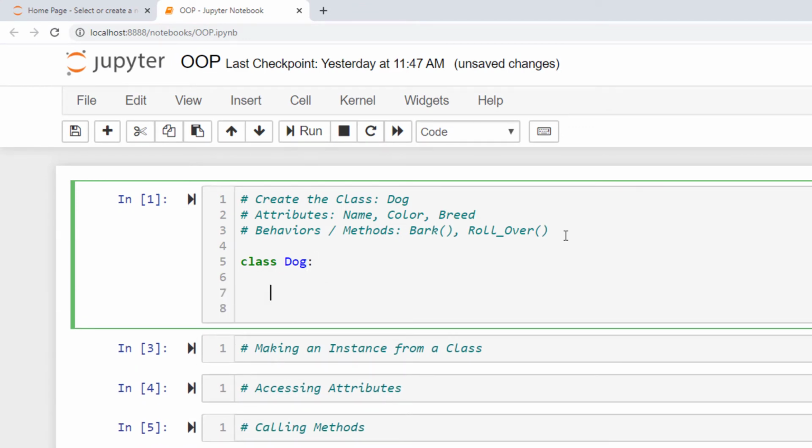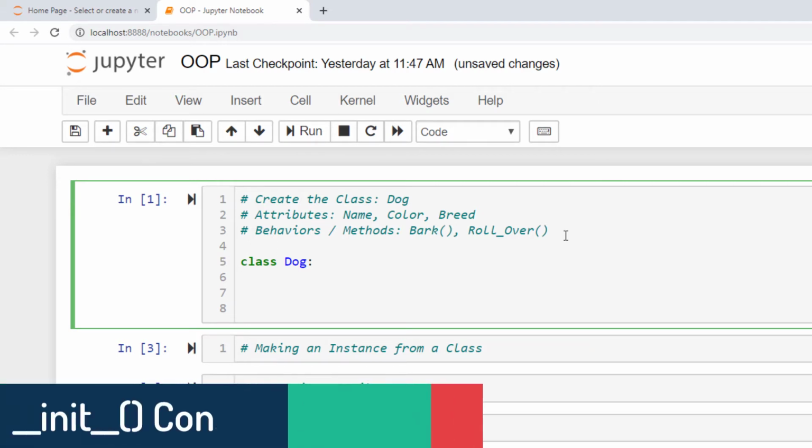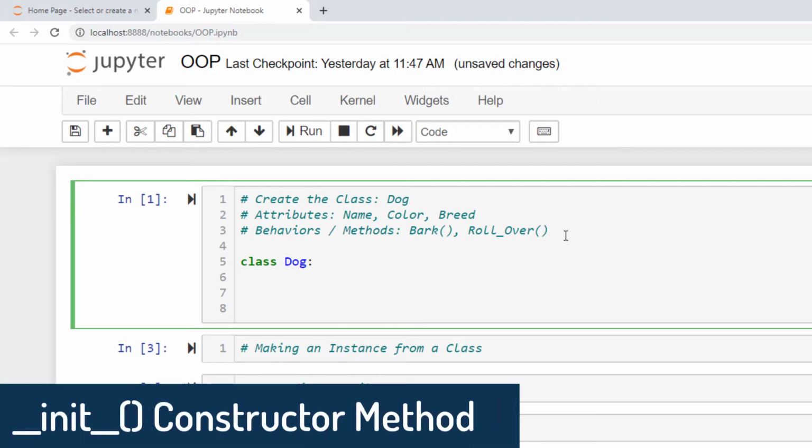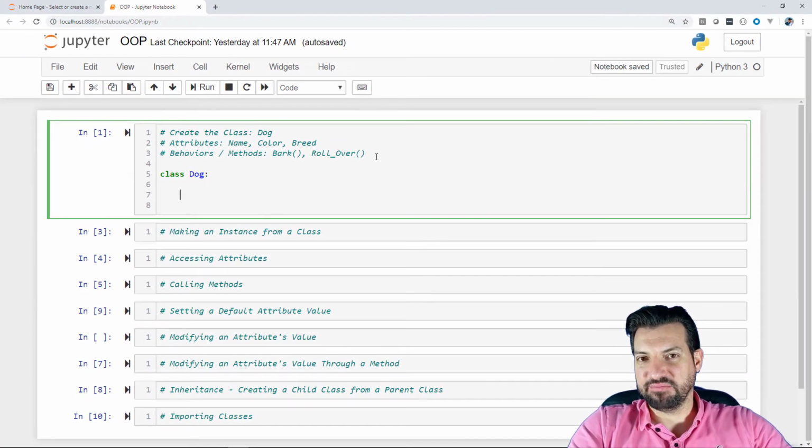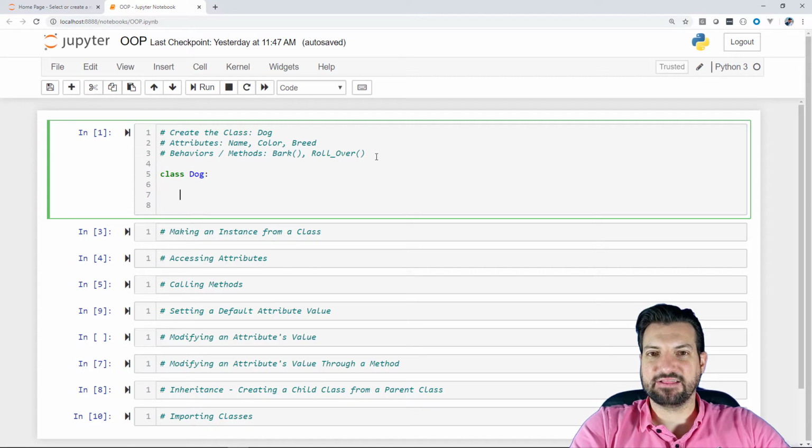And then we need to create what is called the init constructor method for the class. Sometimes this is where it can start to get a little confusing. All I ask is to stick with me and I promise I'm going to explain how all of this works. So I'm going to write out the class. Okay, it might be confusing at first, but then we're going to go through the class and explain exactly what's happening.